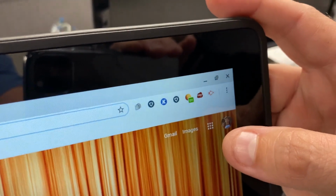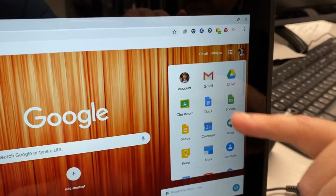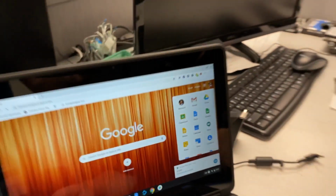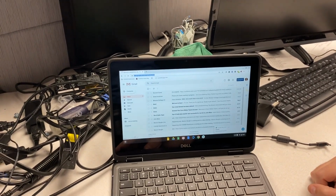There's a grid of 9 icons up here. 9 squares, if you touch it, boom, it shows you your options. Those are the things you need to know. Google email is always right here. It's called Gmail, and it's always available in this tile. Okay, and there's your mail. That's Joe Dirt's mail anyway.